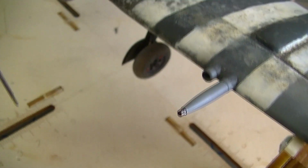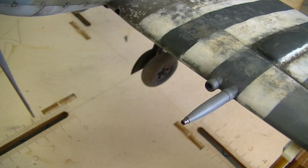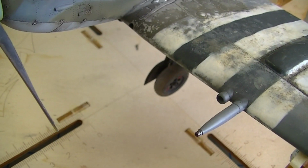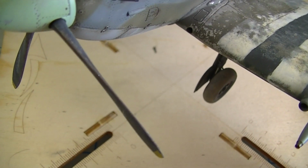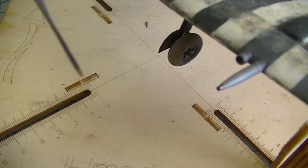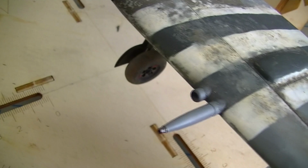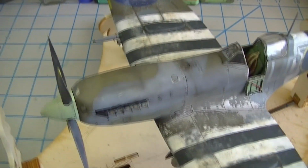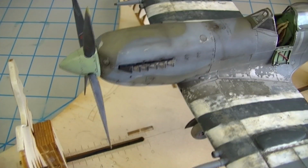Also with these, the hole that the axle is supposed to go in is not deep enough and overly large. So the wheel is just totally flopping around on there. And there's a flange on the bottom of the landing gear that's supposed to go into a circular depression on the back side of the wheel. That depression is too small, so the wheel won't even go on all the way. Fortunately, it goes on well enough to where everything works out okay, but you're not going to dry fit it because it won't stay there. It just falls off because the fit's just so sloppy.